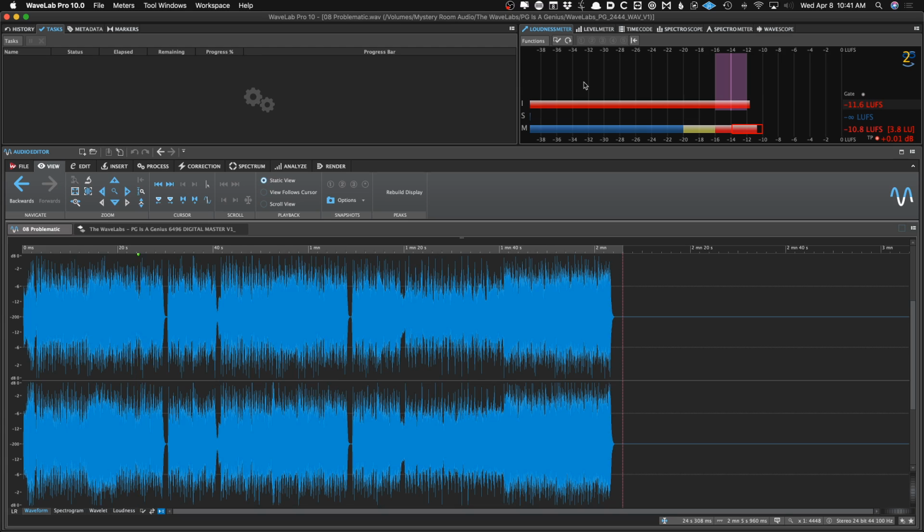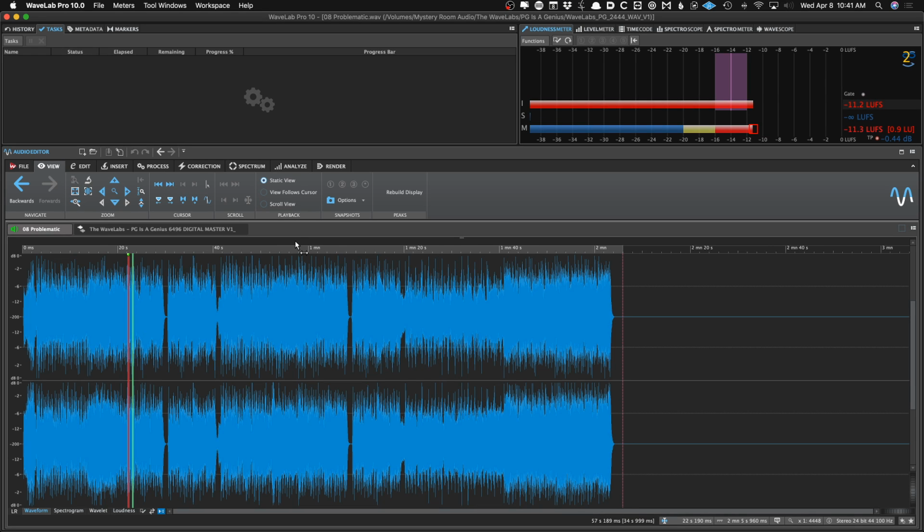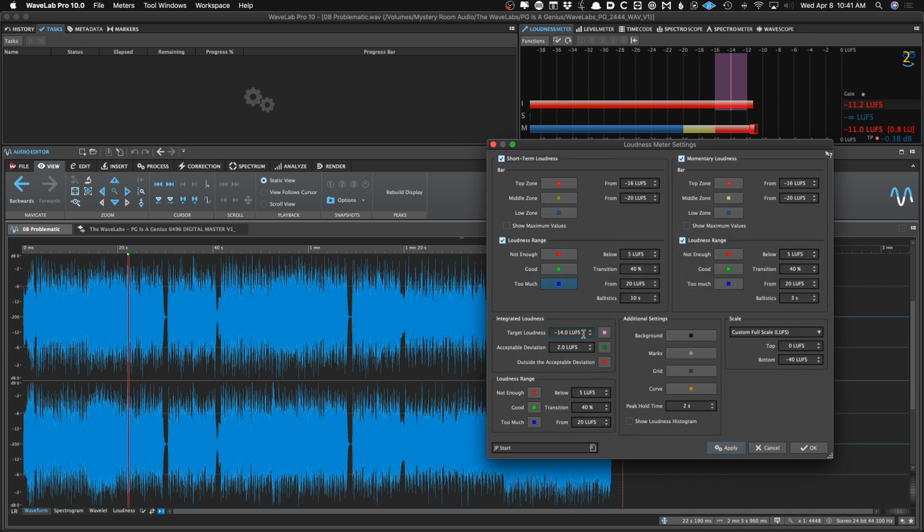Another thing with new users, and even if you grab my settings, this particular setting doesn't carry over for some reason, but by default, WaveLab is set to loudness units. Let's see here.